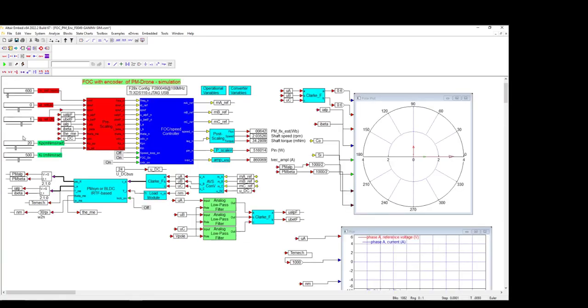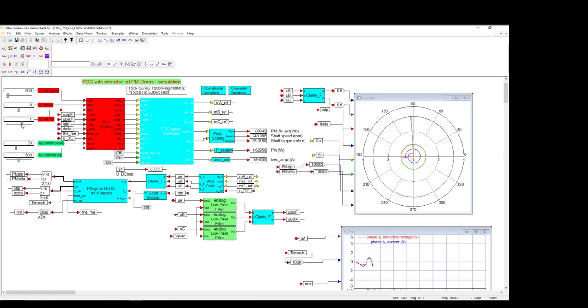Next, we'll make sure the model is operating correctly. The polar plot to the right is the result of applying the Clarke transform to the three-phase voltages produced by the converter. When the motor is at rest, the current vector points vertically upward in red, and the flux vector points horizontally rightward in brown. The FOC maintains a 90-degree difference. As the current increases, the current vector amplitude increases. And as the current decreases, the current vector amplitude decreases.